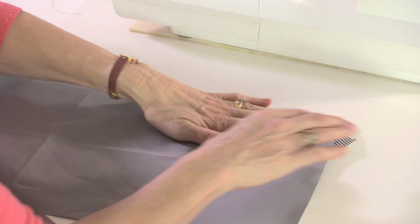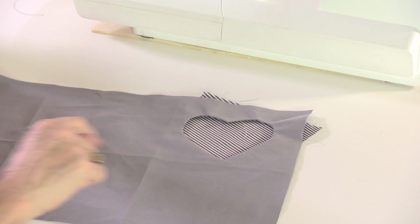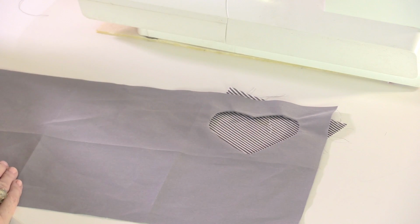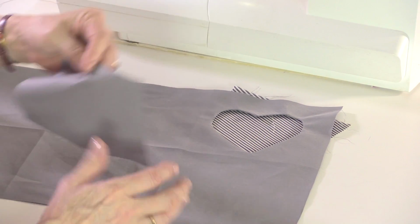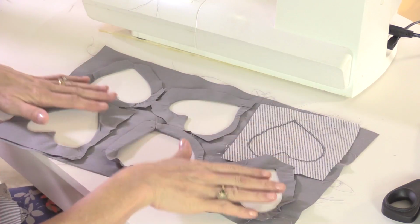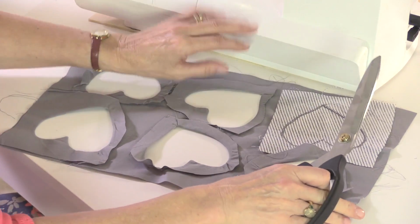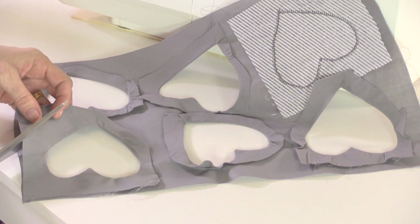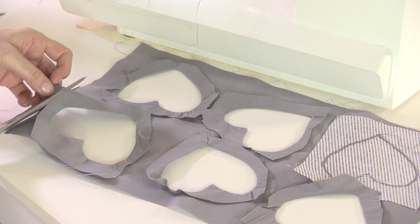And then this is how the reverse applique works. So when I put my fabric behind there, it's reverse applique because it sits at the back instead of the heart sitting on the top. So I'll carry on doing the rest of these, then we'll come back and add the fabric. So those are all of my little heart-shaped windows. As you can see, I've started putting some of the applique behind them. What I have started to do also is to just trim away some of the excess fabric from around the hearts, not too close to the stitches, but just so that I don't find one piece of fabric poking through another one of those apertures.